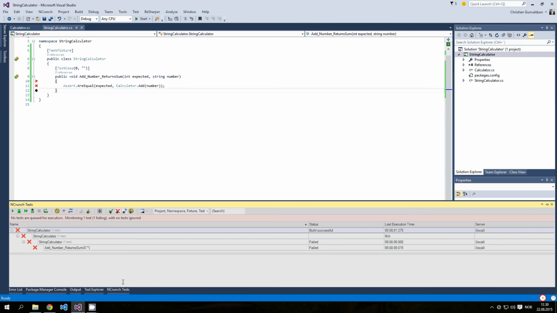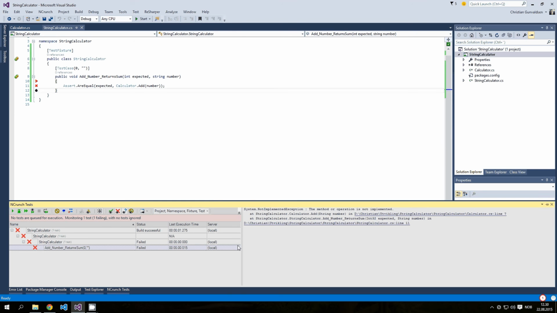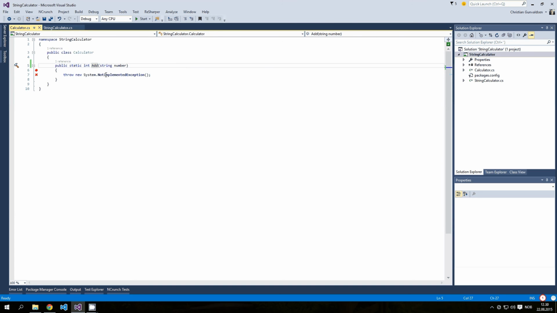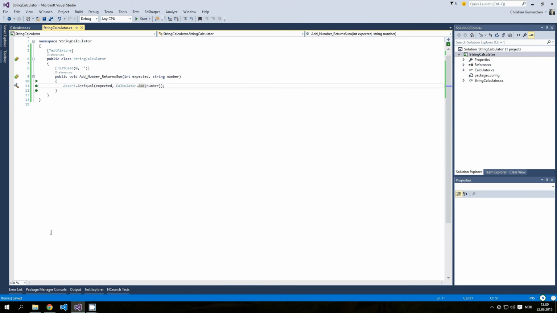If I jump to the NCrunch test explorer, you can see that I have a failing test, and it's failing because it throws a System.NotImplementedException. So to make my test pass in the simplest way, I need to return 0. Okay, so we're done with the first step.